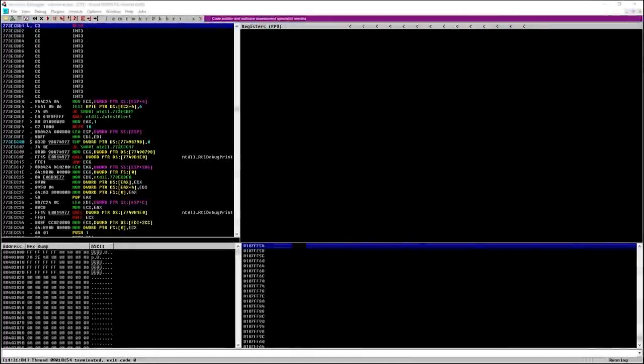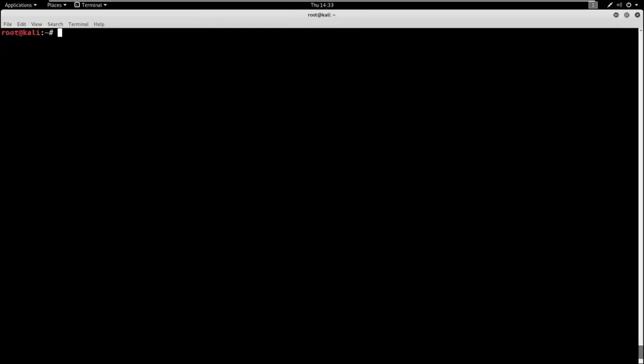Okay, so now we're going to try to overwrite the EIP. So in the last video, we discovered that the offset was at 2003 bytes. What that means is there's 2003 bytes right before you get to the EIP, and then the EIP itself is 4 bytes long. So what we're going to try to do is overwrite those 4 specific bytes. So as always, go ahead and get your Immunity Debugger running with Vuln Server attached. When you have that, let's go ahead and hop right into Kali Linux. This should be a pretty short video.